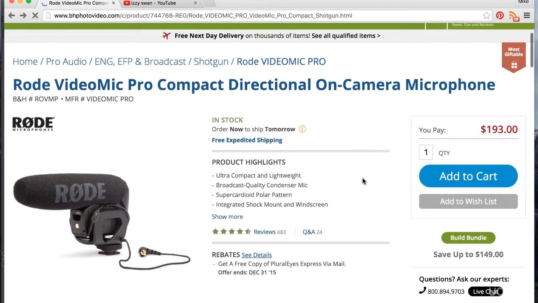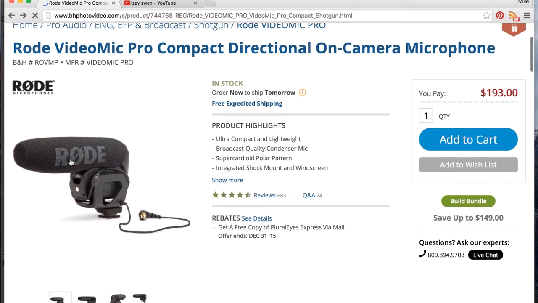What's nice about the VideoMic Pro is it's a shotgun microphone, meaning that only audio entering the tip right here goes through a little barrel and is picked up by the microphone. So any noise that's on the outside or behind the microphone is going to be dampened. And the reason this is nice is because it isolates your voice if you're talking to the camera. You'll remove road noise and room noise. It just gives you a lot cleaner audio, and that can really improve the quality of your videos if your audio is clean and loud and people can hear you.